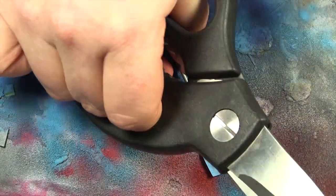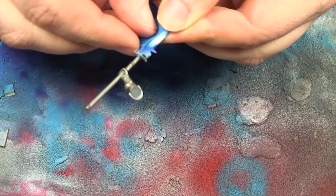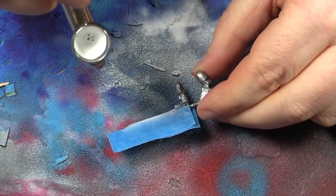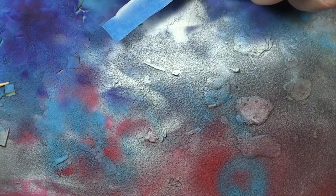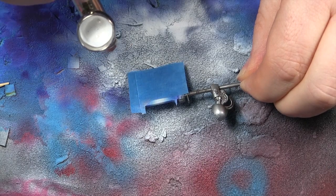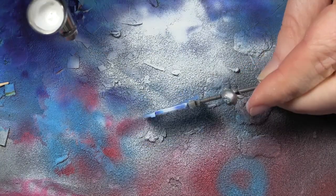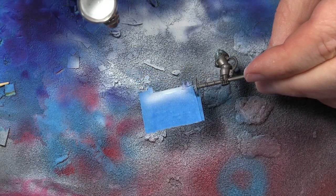We're going to spray them white and then split-spray them the alternative pattern, which will be in the middle rather than the edge. The curve on the halberds and falchions is absolutely tricky to get right, but once you get it, it's pretty straightforward. We're covering up the blue on one side and blue on the other, then painting the lighter blue in the middle with a wide stripe, then the darker blue with a narrow stripe — that'll give you the contrast.